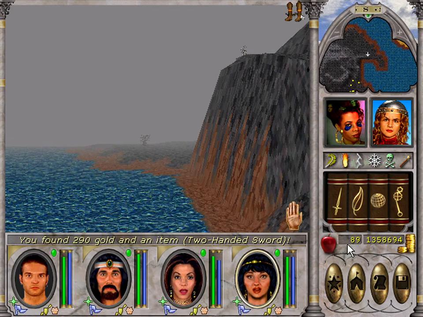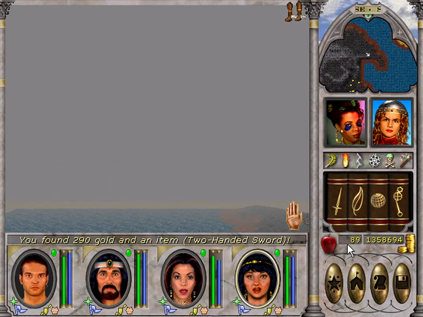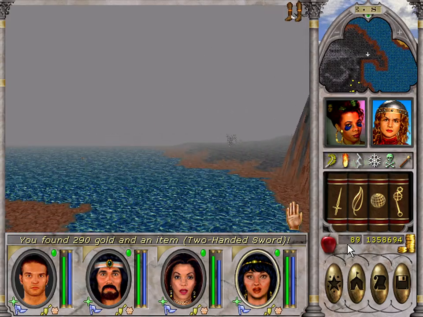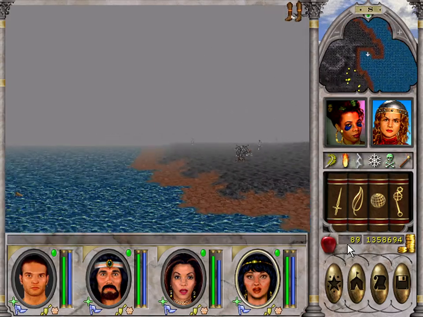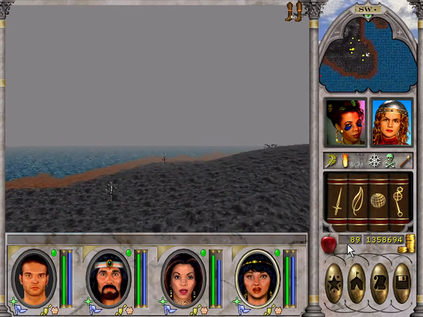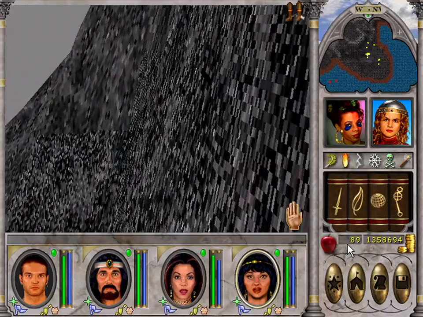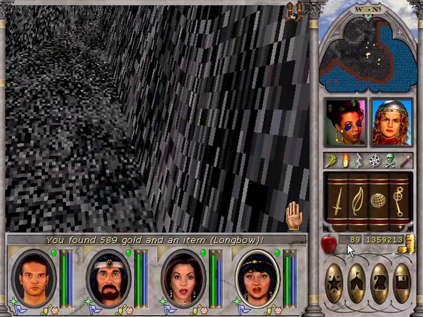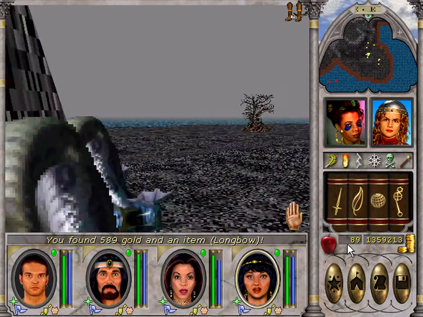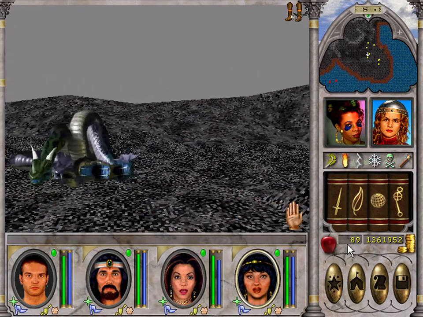Two-handed sword. Well, it's a good thing I did not pick this up. Before we take the others, I think we should explore a bit for more monsters. No monsters here. Some monsters over there. But I think we're kind of good. Longbow. Ring, gauntlets, two-handed axe, longbow, plate armor, longbow, helm. That's a lot of things.